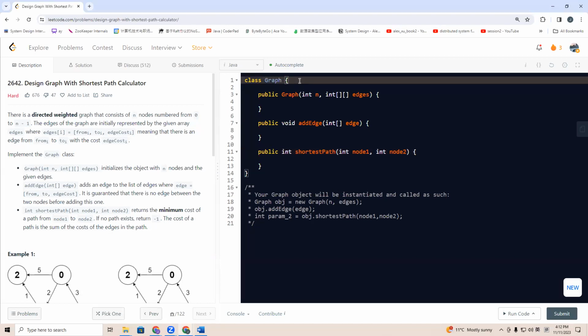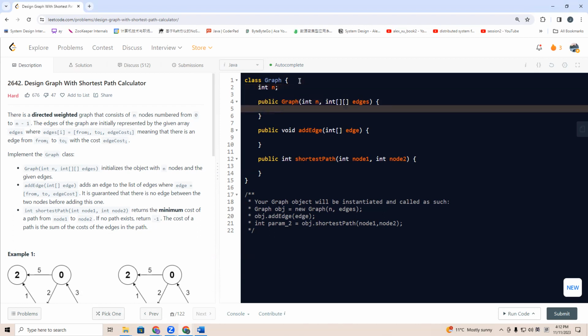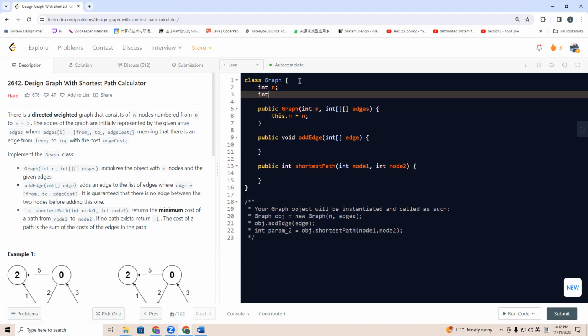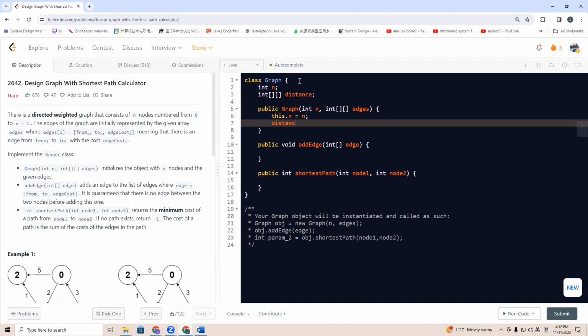We are going to create, for example, this dot n equals n. We're going to have a distance array, distance equals new int n by n.